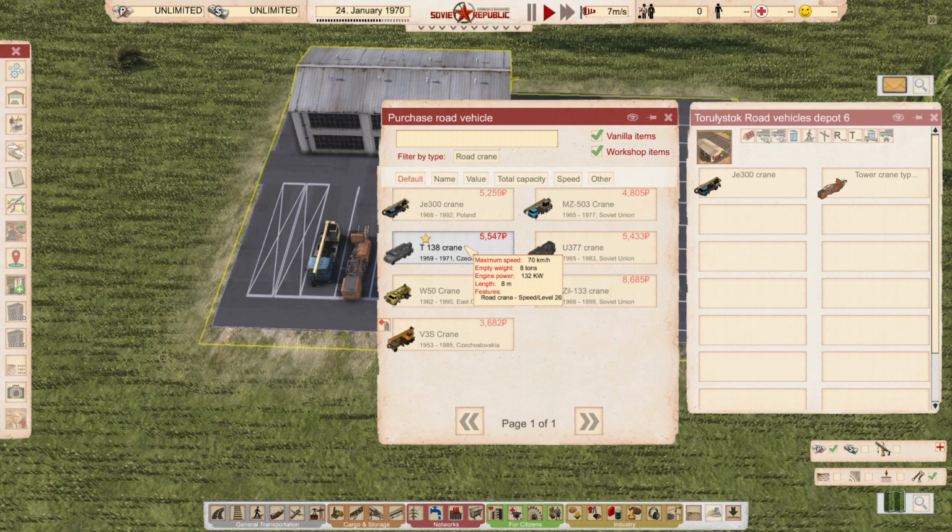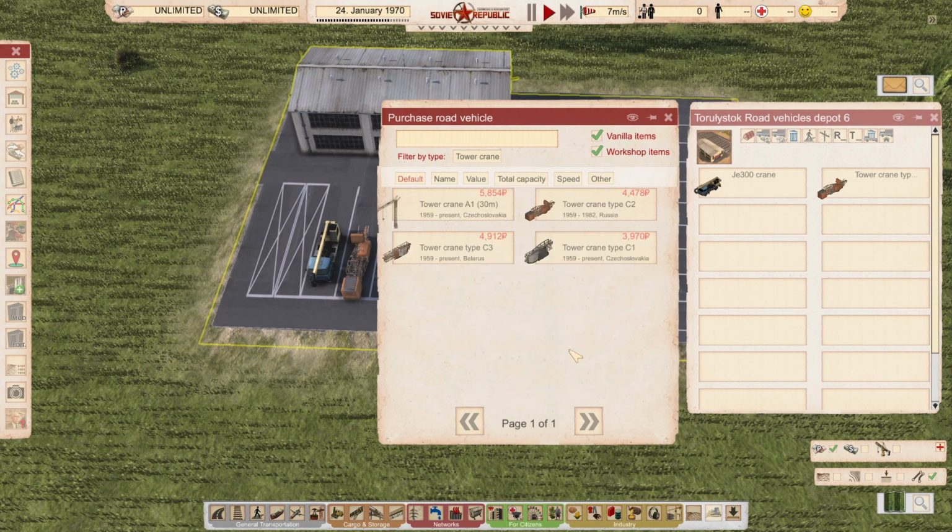And you can check each one. So this one does 26, this one does 21, this one does 23. Tower cranes operate much higher, so they can do 50 workers, 57 workers, 43 workers. The main issue with tower cranes is they cannot transport themselves. They must be transported on the back of an open haul truck to the job location. And also, if you're not providing the maximum number of workers, that extra bonus is lost. So if you have a job site where only 26 workers are going, then your road crane will be just as effective as your tower crane.